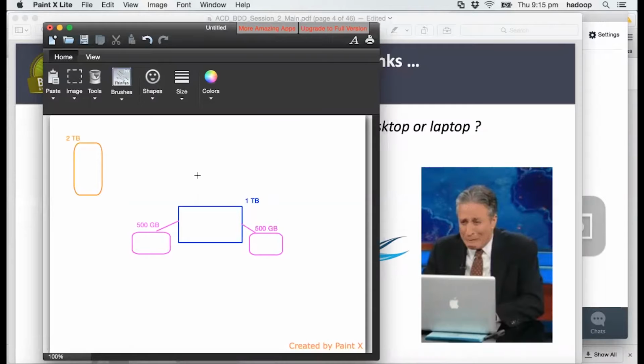No. Basically, if I double click, I can see my C drive showing 1 terabyte, and the other drives showing 500 GB each. These are exactly the scenarios you're going to see. Is the picture clear to everyone? With this kind of architecture, we cannot store this 2 terabyte file, because it is not split in any way so that it can be accommodated across the entire system. At most I can store 1 terabyte, and it will be placed directly in my C drive.